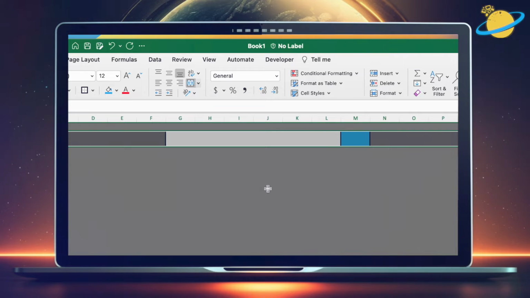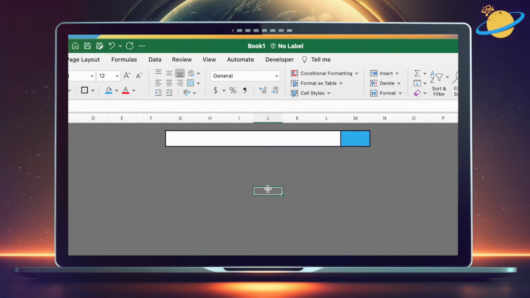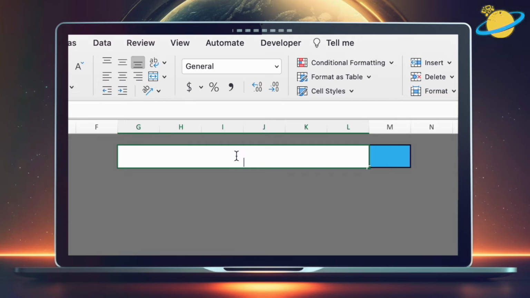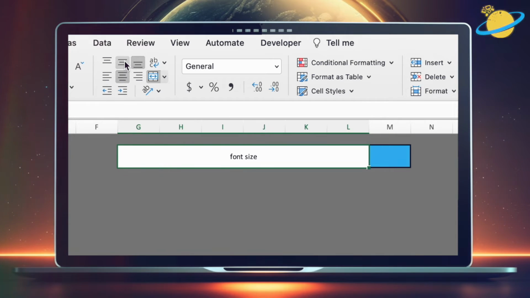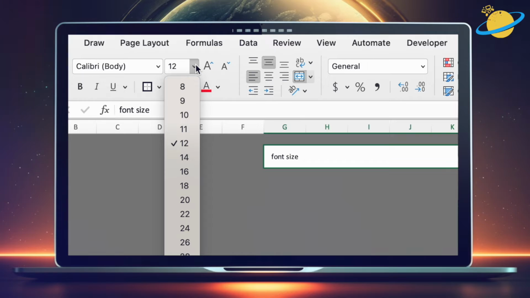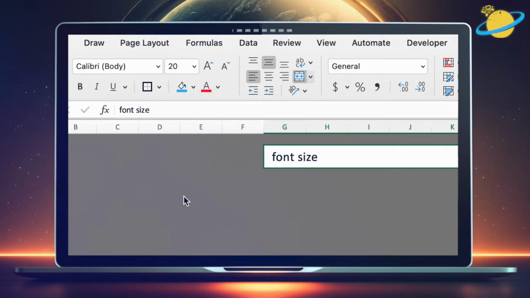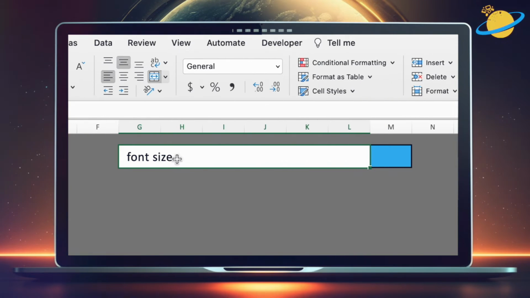When you've got the perfect height, we can change the font size and position to make it look like a real search bar. Type in some placeholder text, then click outside the cell, and then click the cell again. Now head up to the ribbon and click the vertical align button. Hit the left align button. Then hit the right indent button. And finally, increase the font size to whatever you like. Now the cosmetics are complete, we can remove the placeholder text and begin building the search functionality.